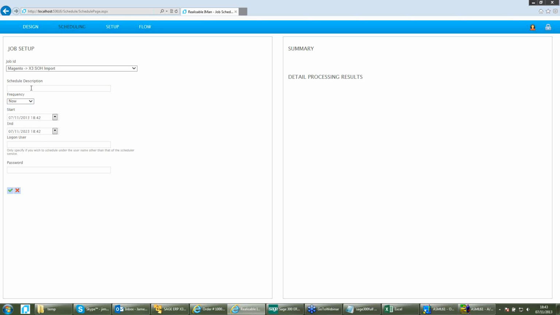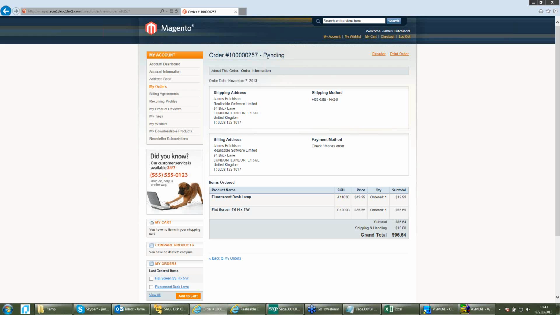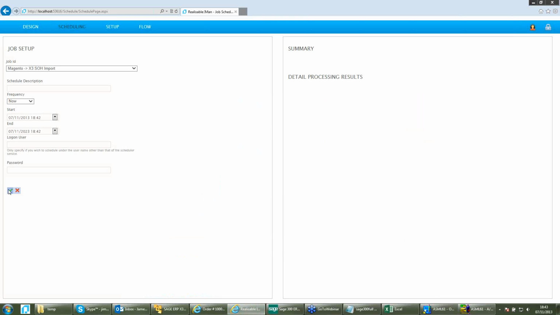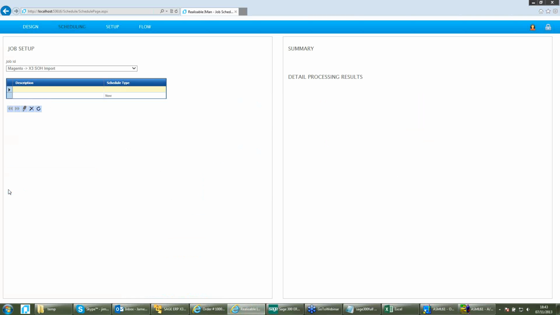But I'm just going to run this now, and this will take whatever is sitting at Magento in the pending state and actually try to import that into X3. So just a word of note, when we're integrating with X3, we work through the X3 web services, so potentially anything that you can expose to web services.